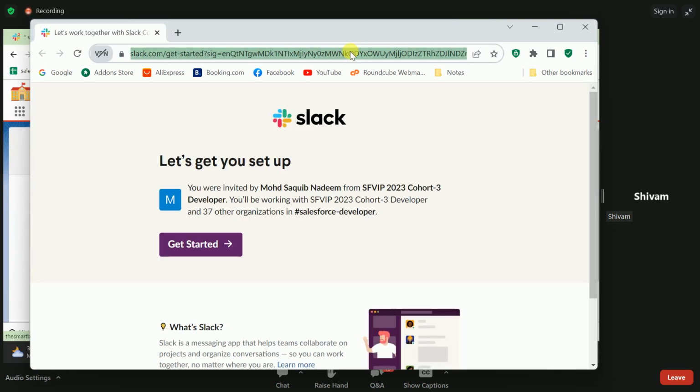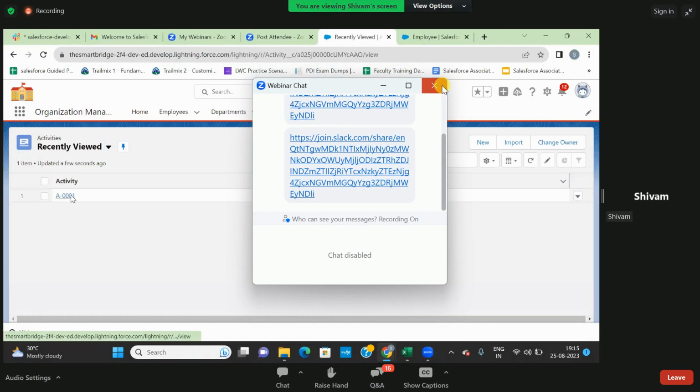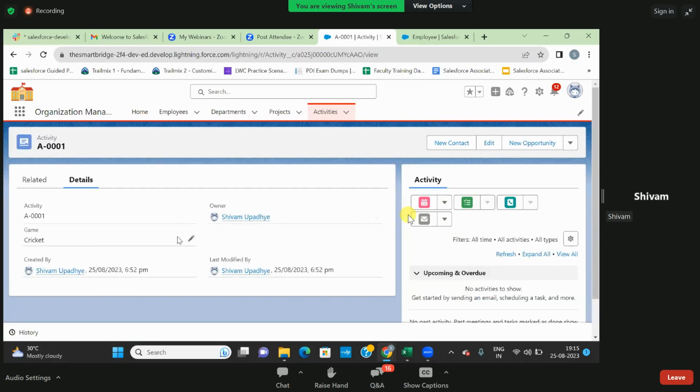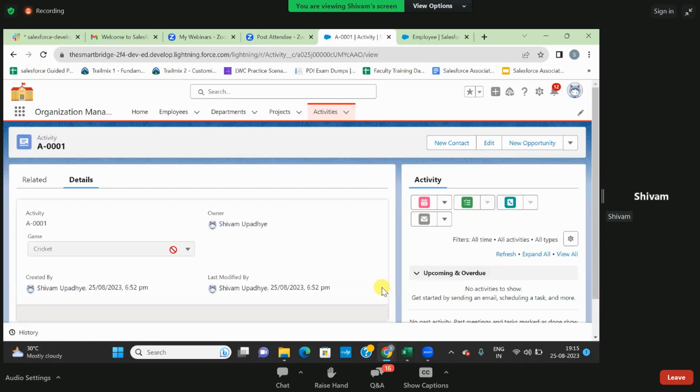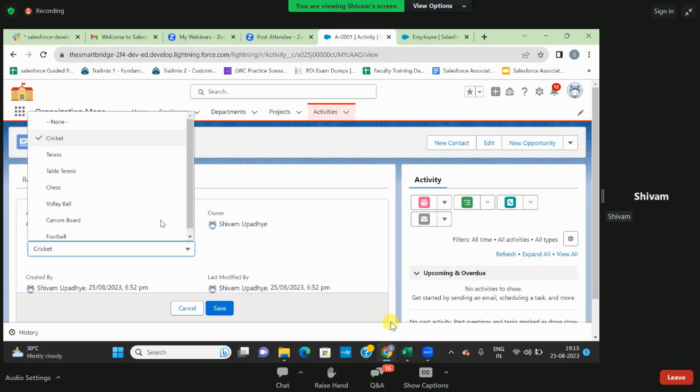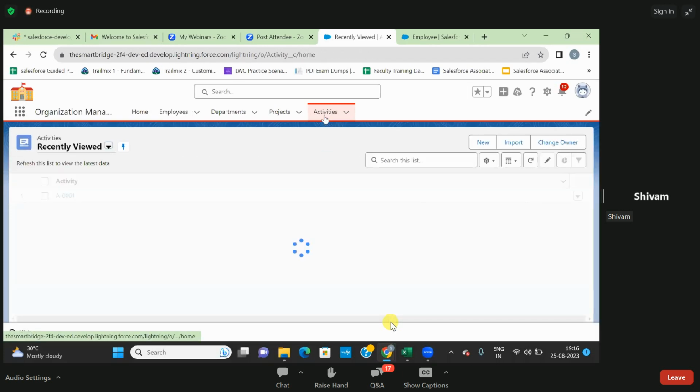So in the activities, here you can see there are multiple games. If I click over here, there are some indoor games as well as outdoor games. If some employee wants to join indoor games, and some employees want to join outdoor games, I should make it very easy to manage this data. How can I do that? I simply need to go over here.